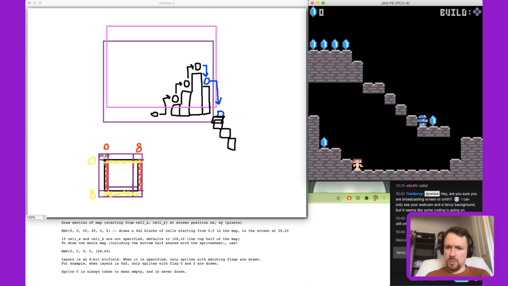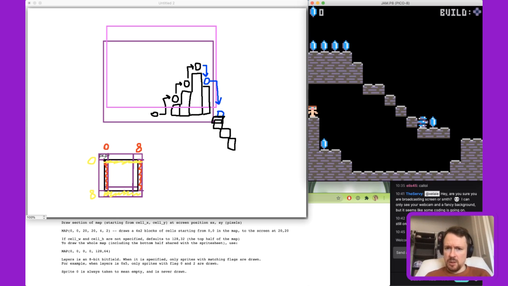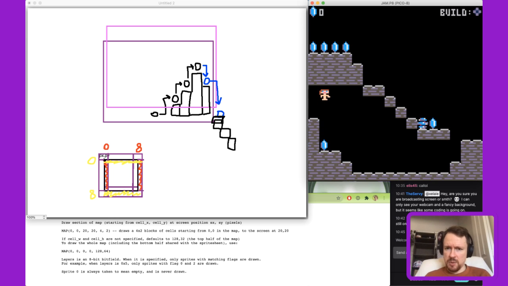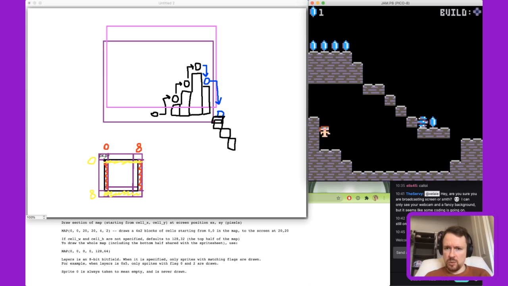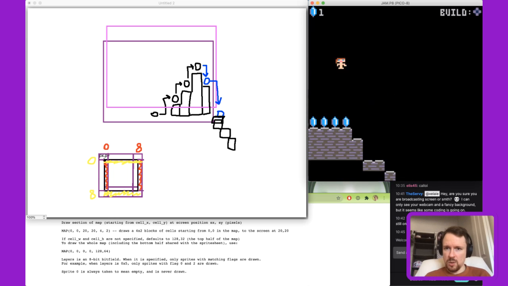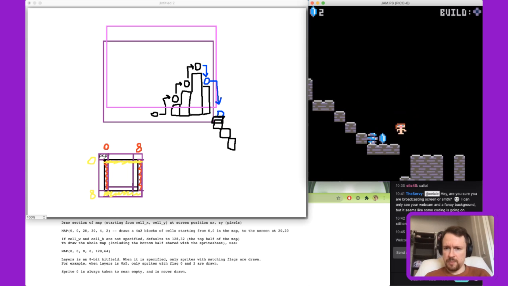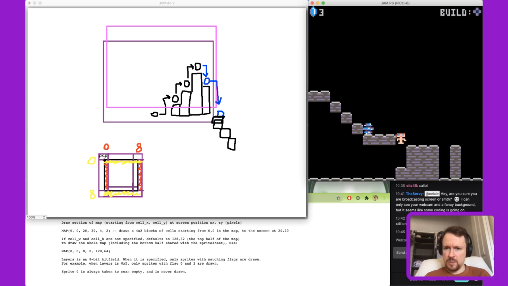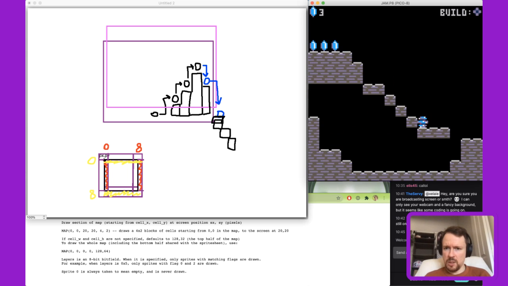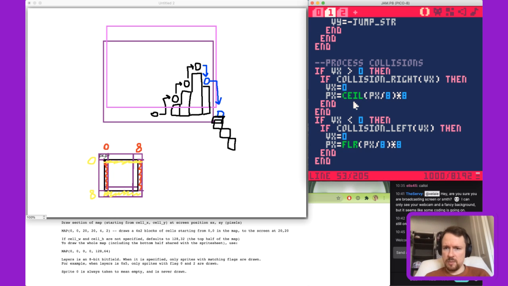And I don't think there is a problem with clamping. If there was a problem with clamping, we would just see ourselves move too fast to the left. Oh, what is happening with the jump right now? Did I break it somehow? Like way super high.